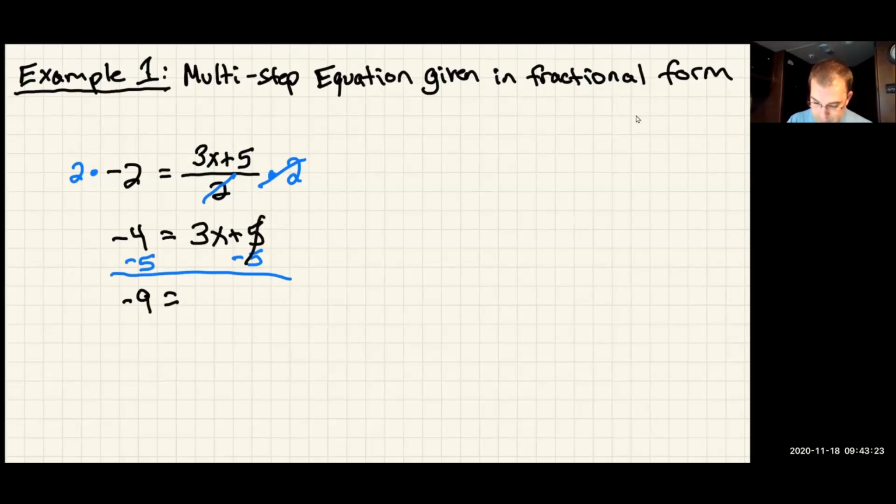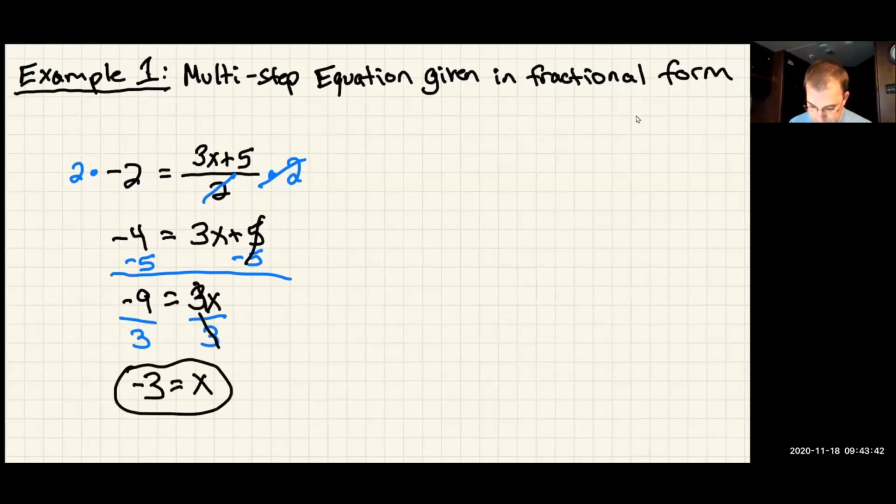The plus 5 is canceled out, and I just have my 3 times x remaining. To undo that multiplying by 3, we will divide by the same positive 3 that is there. And that removed the 3. I now have negative 3 equals x as my final answer. Okay, I'm not going to walk through the entire thing with another example, but I just want to continue to emphasize when we see this original situation where we have an expression over a number, it's pretty easy to cancel out that fraction bar and the denominator so that life is much easier.